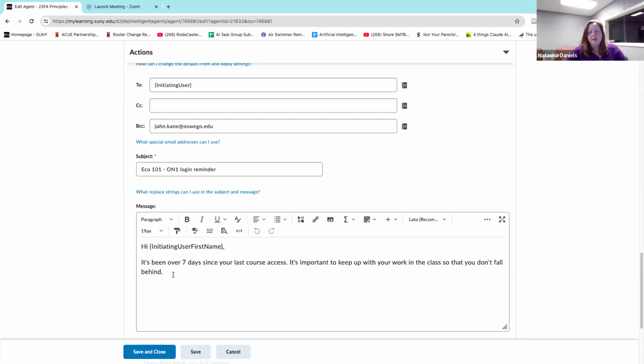Sure. When we do that to the initiating user as the email, do you know if that is emailing them only within Brightspace? Yes, it only goes within Brightspace, but at most institutions that defaults to a copy going to their email address, but only their college notifications email address. That's a SUNY-wide decision that we're not able to change.